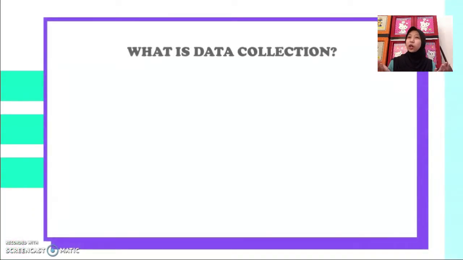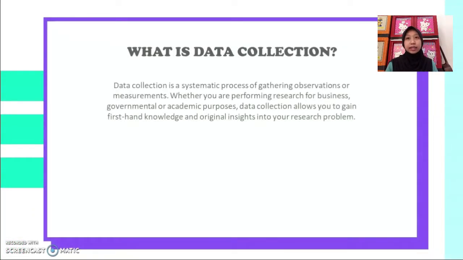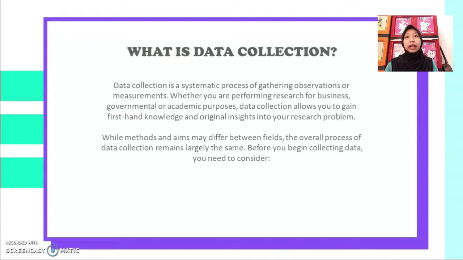What is data collection? Data collection is a systematic process of gathering observations or measurements. Whether you are performing research for business, governmental, or academic purposes, data collection allows you to gain first-hand knowledge and original insight into your research problem. While methods and aims may differ between fields, the overall process of data collection remains largely the same.